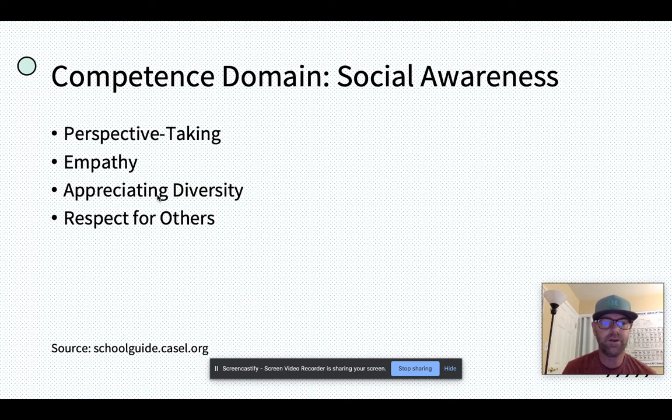And then finally, social awareness. Perspective taking, having empathy, appreciating diversity, and respect for others. So again, this can be achieved through cooperative learning, right? So getting students to pair up with students that they normally wouldn't have an opportunity to talk with, and appreciating their diversity, right? So this might also come as maybe cultural training, or like at our school, we actually have a multicultural day where we appreciate others' cultures and we learn about them. So there are already processes in place at our school for developing this, but it's something that we like to focus on in SEL as well.